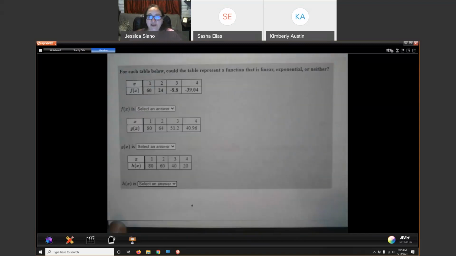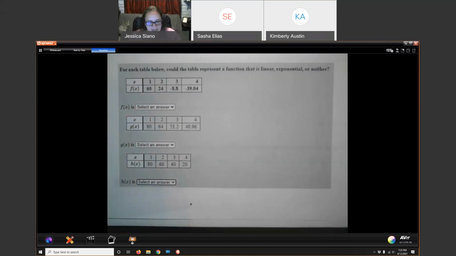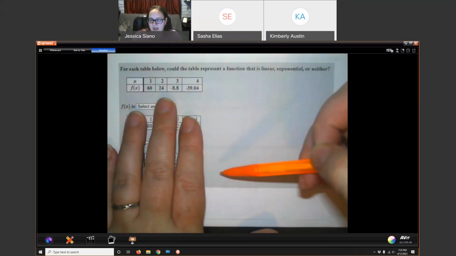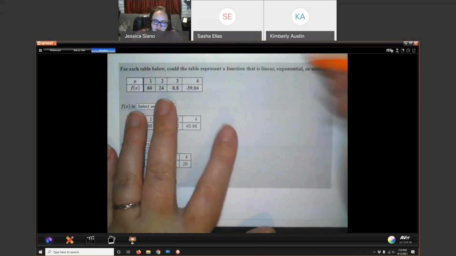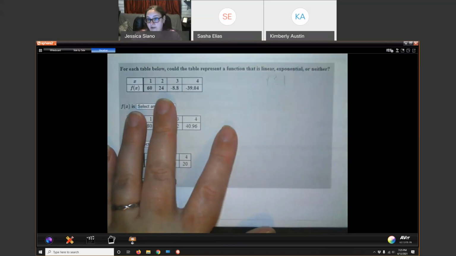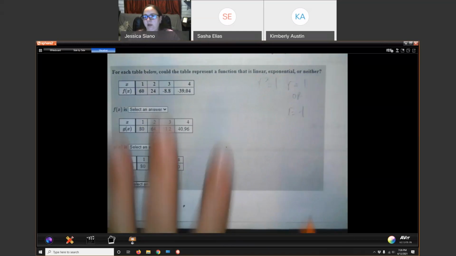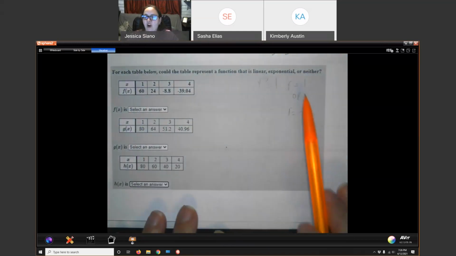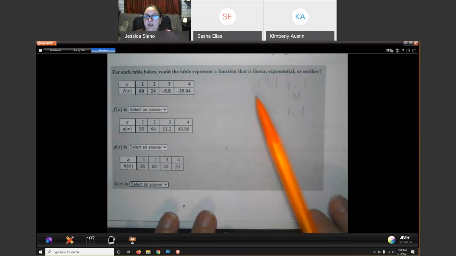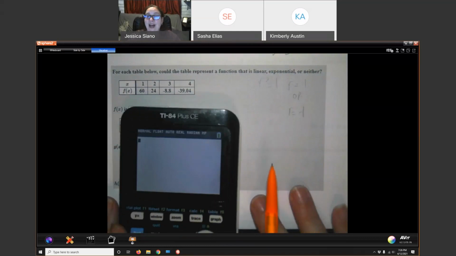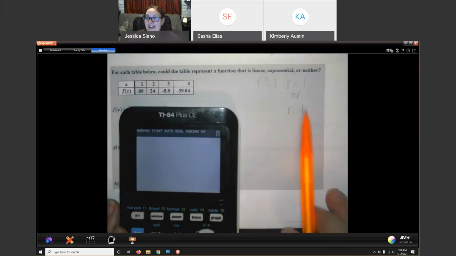So I'm going to use the calculator for this next one. What you're looking for here is we're going to put each table in, and then we'll know if it's linear or exponential if we get an r squared value of 1. And then we're also looking for r to either be 1 or -1. If you get an r of 1 or -1 and an r squared of 1, then it is definitely either linear or exponential. If you get anything else, it does not matter how close you are. If it is not this, then it's not.